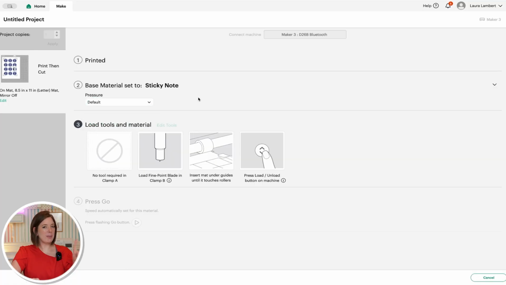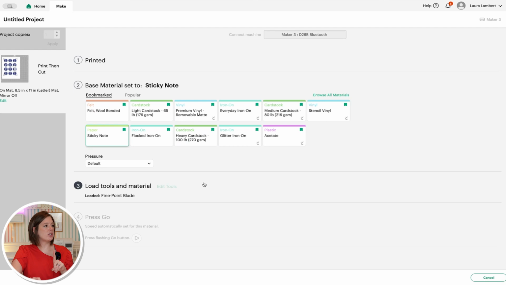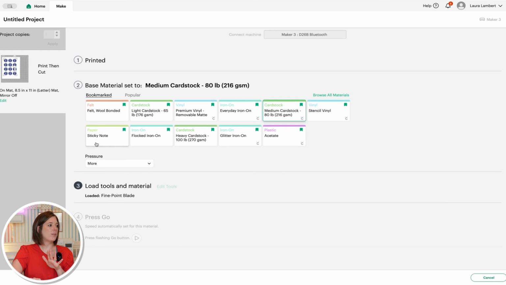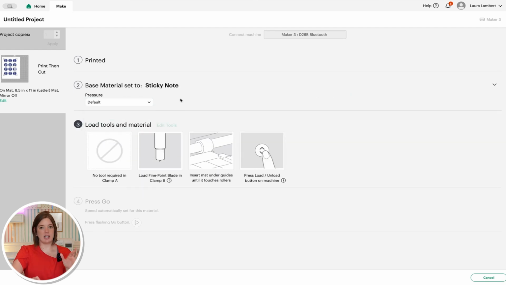So doing default pressure should allow it to cut through the laminating sheet and cut through the sticker, but leave the backing on the sticker sheet. It's a fine line to toe though. So we're gonna try it on this and see if it works, but there might be a chance that afterwards I recommend to you to go down to less pressure, but we'll have to see. But I do wanna note while we're here, if you wanted individual stickers, those are called die cut stickers, where you would hold each sticker individually, I would use the medium cardstock setting on more pressure. That's my favorite, but for sticker sheets, I like to use the sticky note setting. So that's what we're gonna do. Let's get into it.